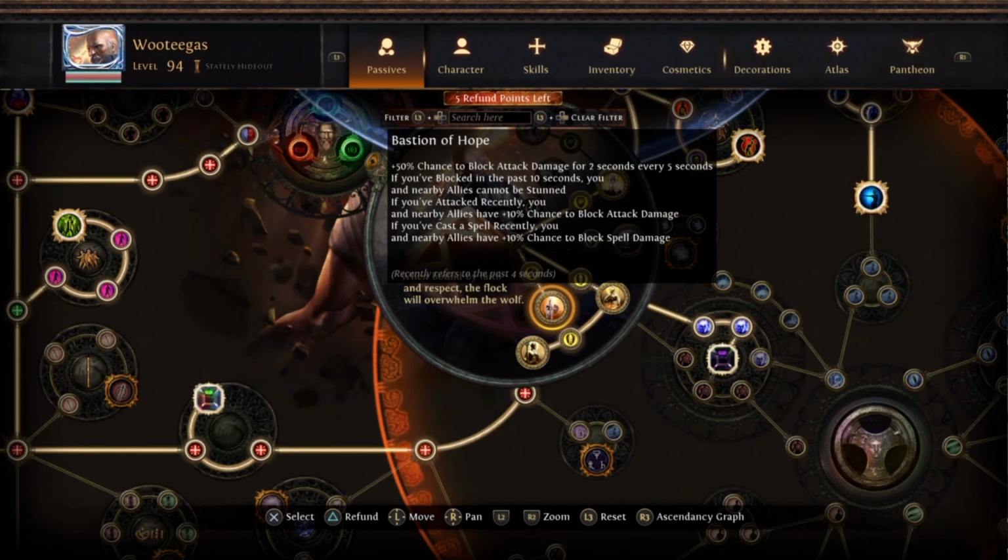Finally, we want Bastion of Hope. This is incredibly tanky. So in addition to the 20k energy shield, or if you're not yet at 20k, if you have 10k or 15k, just getting this final point right here will give you that 50% chance to block damage every 5 seconds for 2 seconds, and based on your gear, you'll be between 25 and 30% block chance. So this choice gives you max block for 2 seconds every 5 seconds.